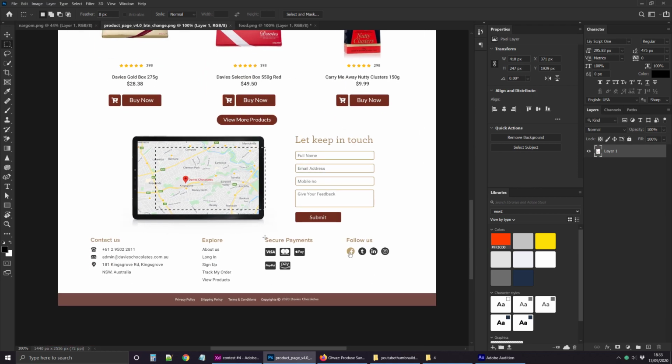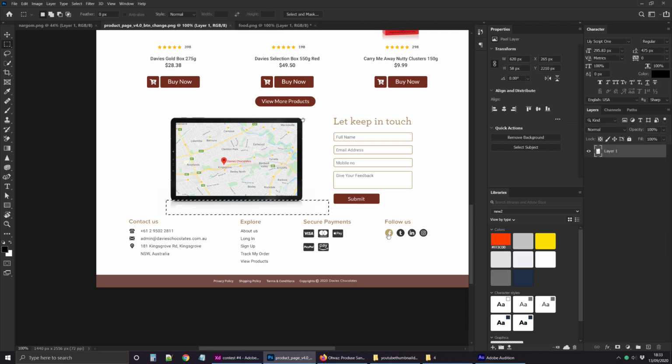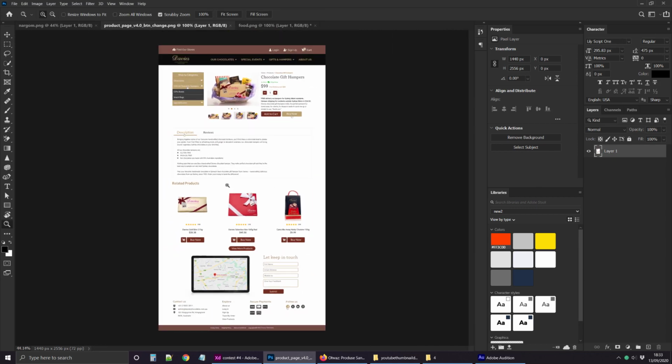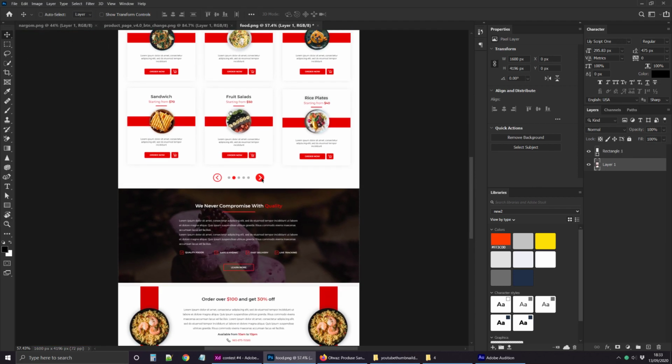The tablet is a very outdated thing. You shouldn't include that anymore. Just put it in a rectangle and that's it. Never include reflections. This is so 2005, so it's not a good look. Overall, this is a fairly 4 out of 10, I would say. 4 out of 10, and this is probably a 5.5 out of 10.